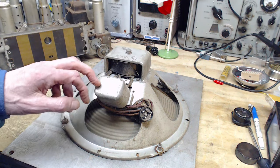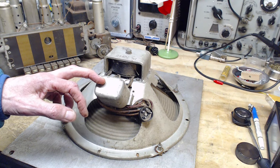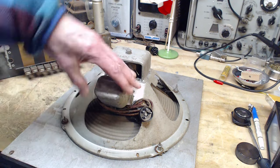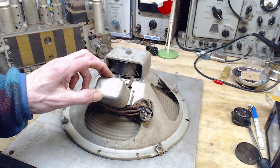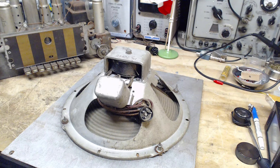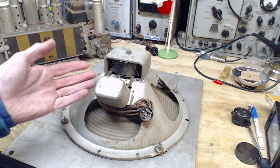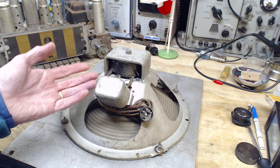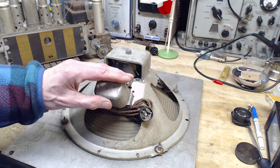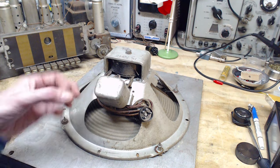Same thing in here. If the plate current for the output tubes is too high, or higher than intended for this pretty small transformer, then it's going to overheat, and it's also going to be a slow process. And if you really overheat these things suddenly, if you were to put in four or five times the amount of current that they're really made for, the outside of them is not going to warm up. It's going to take time, but the inside can get really hot really fast.